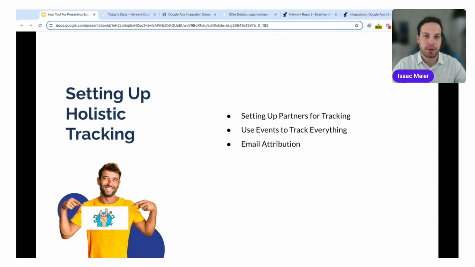We're also going to show you how to set up Google Ads integration as a partner. On other platforms, this might be a lengthy approval process. It might be difficult to set up this channel tracking, but on Everflow, luckily, we've made it super easy. So real quick, I'm just going to jump in and show you how to set up a partner and then also how to add a label so that you can easily take this partner and filter them in your reporting at a later time.